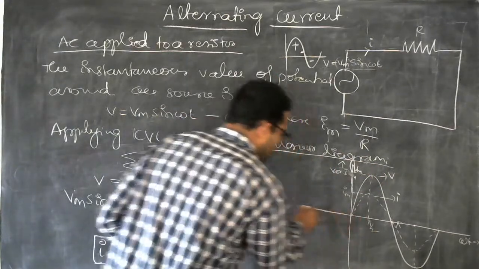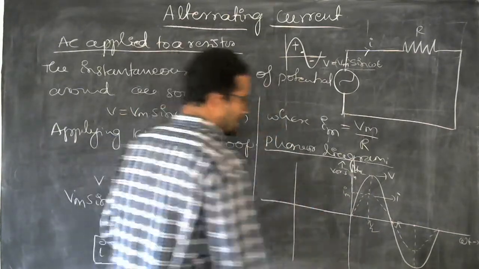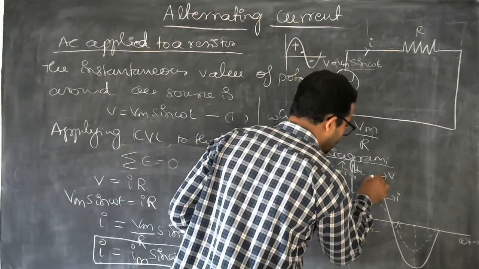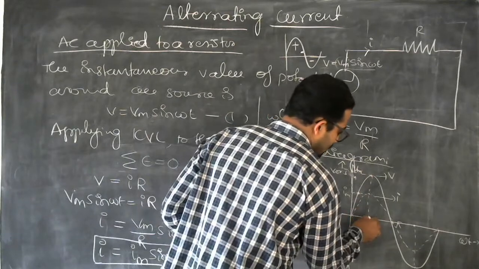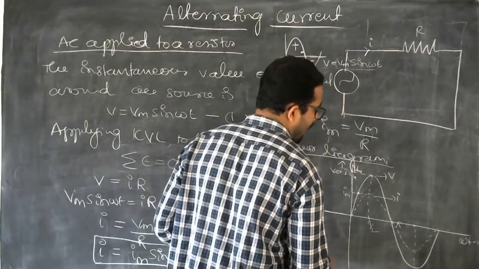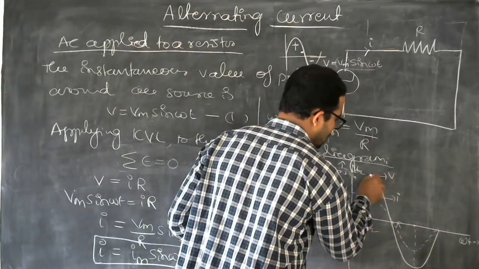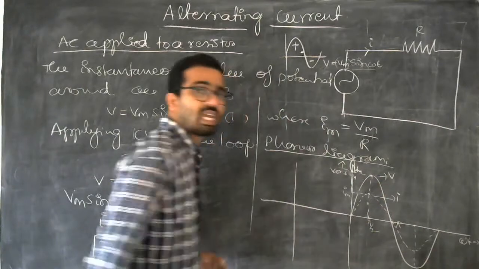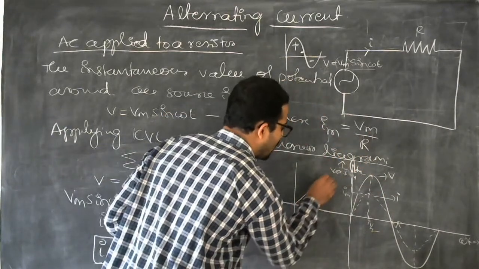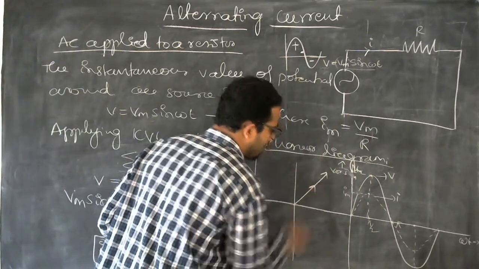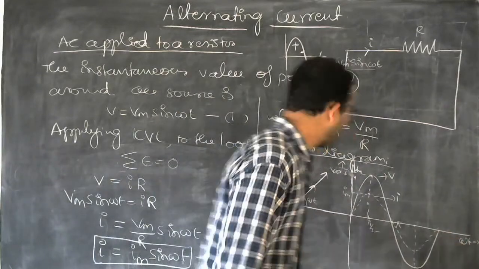So further, let's draw the phasor here. Let's take 2 points here. See, these are the 2 points, and here they are reaching the maximum value. Let me take these 2 points at the same time. So the angle should be the same. At the same angle I am drawing the 2 lines. See here, what is the angle? Let me say, omega t.